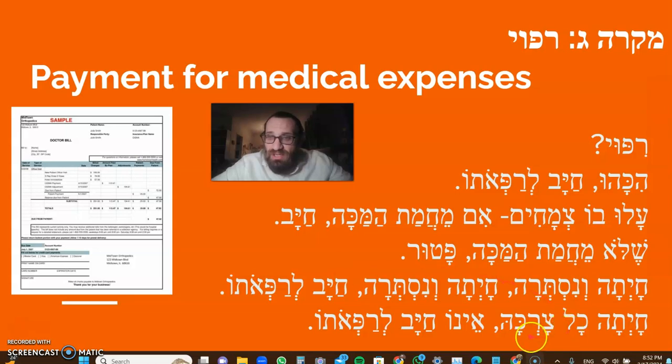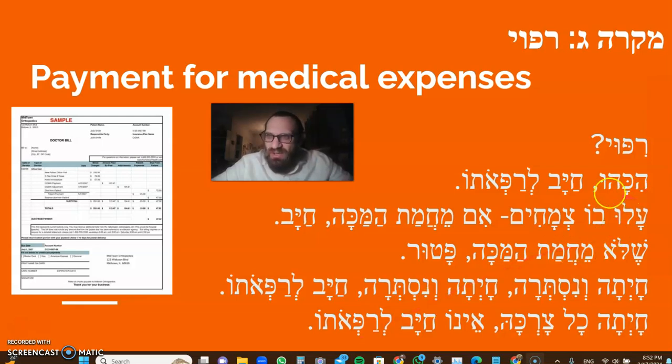Chayta kotzarcha, however, if it heals kotzarcha, if it heals entirely all that it needs to, and then 3 years later he gets a cut in the same place, he does not have to heal him because that's clearly not part of the injury. It's only because of that.